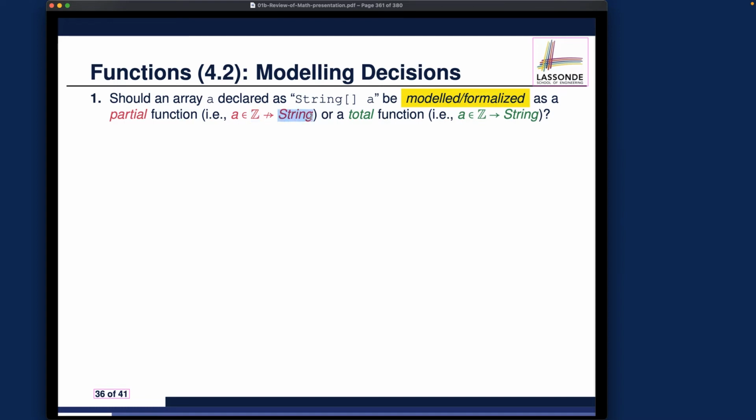And think about String as the set of all the string literals you can put inside the double quotes that you actually write in Java. You can think about String as all the possible strings in a particular set. Should that be a partial function from integer to string, or should that be a total function from integer to string?